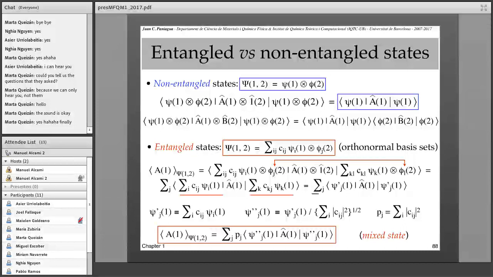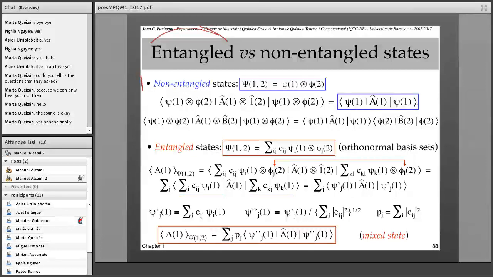When we consider several systems with several parts, in particular, let's think of several particles, which is the simplest case, we can have a connection between the parts that is very striking in quantum mechanics, which is called entanglement. Today I have changed the title of this slide because I had here correlated versus non-correlated states. Entanglement and correlation are very related concepts, but I think they are not exactly equivalent. So I have preferred to put entangled and non-entangled states. I will discuss the difference later on.